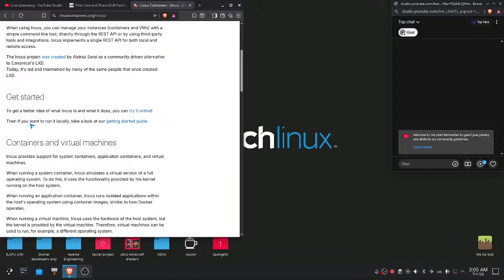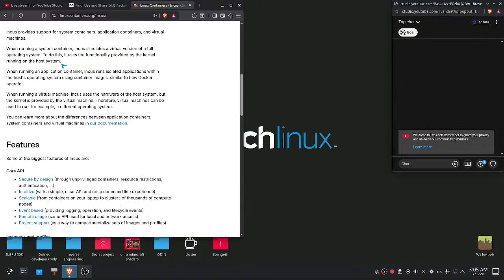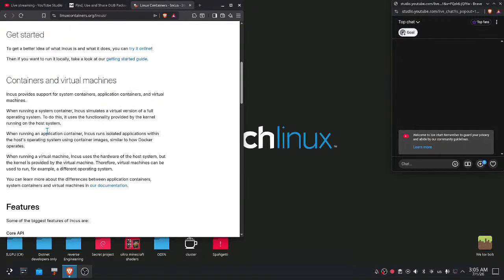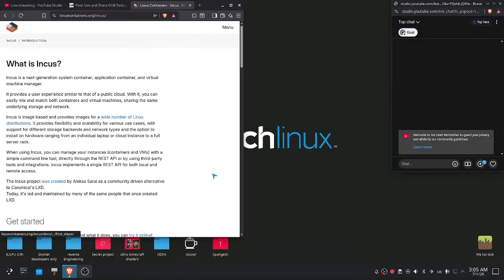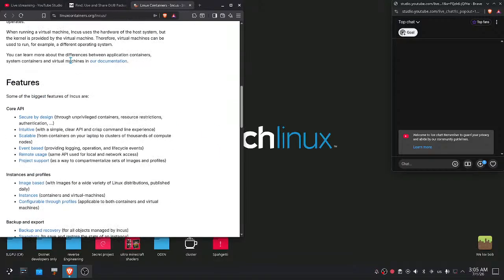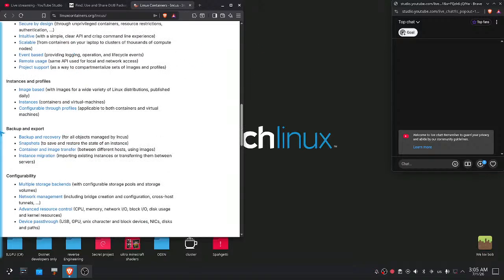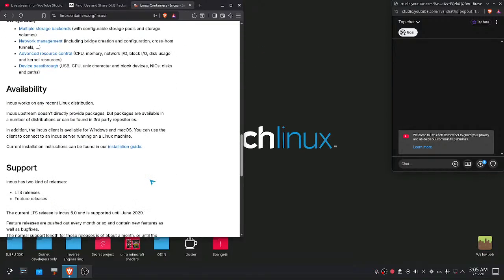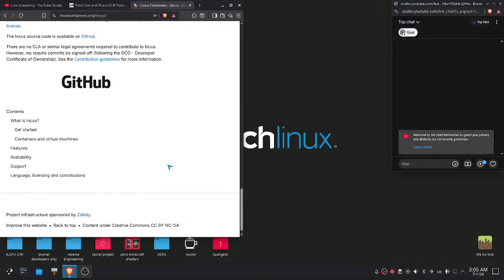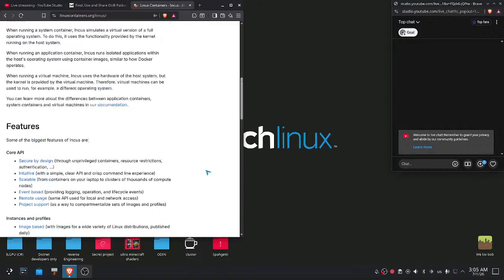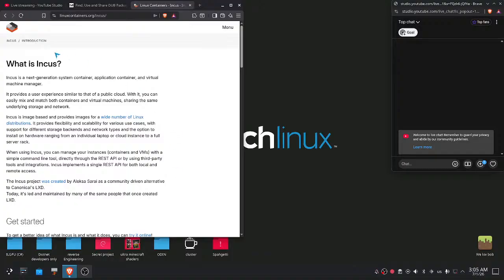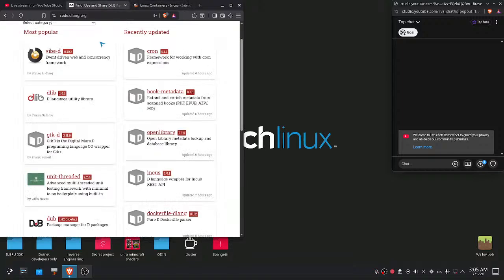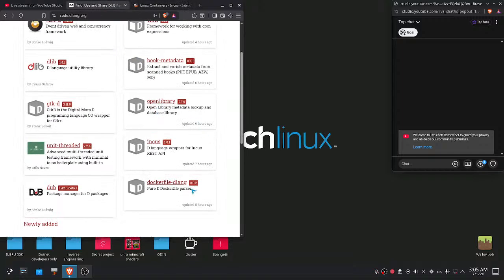So it's kind of like Kubernetes, but on one system. So I could have Arch Linux in one, I have Ubuntu in another one, and they can all be linked. I don't understand what you'd use this for. I guess the point would be like virtual machines, no. But anyway, what other things they got?